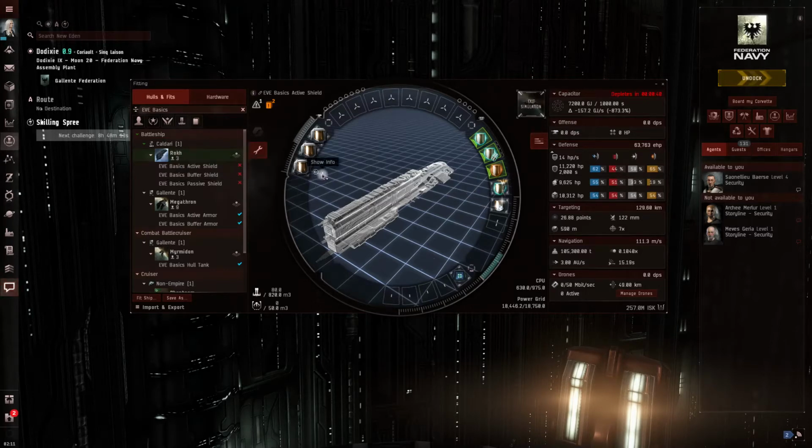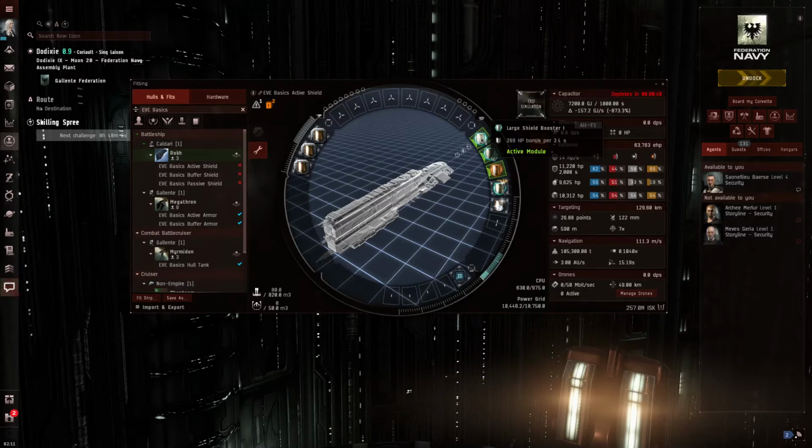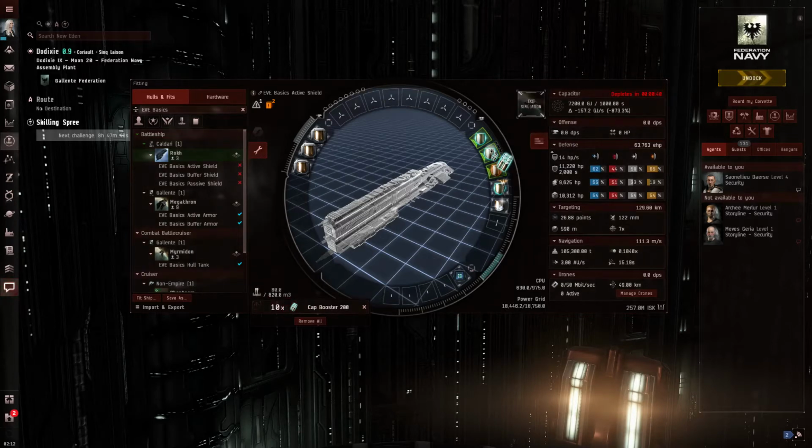So the large defense core, well, before we get into these other two rigs, let's talk through this. Hey, damage control, it's always good on every ship. Okay. Large shield boosters, these are the things that when you activate them, they heal your shields. You've got your regular type. You've got your ancillary type. Unlike the ancillary armor repper, this does not take nanite paste. It takes good old-fashioned cap boosters.